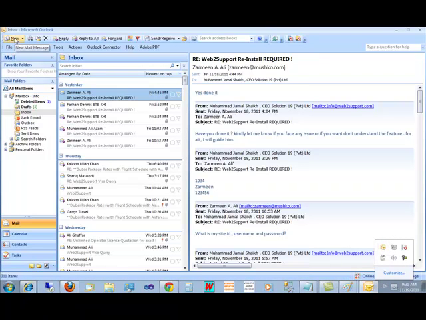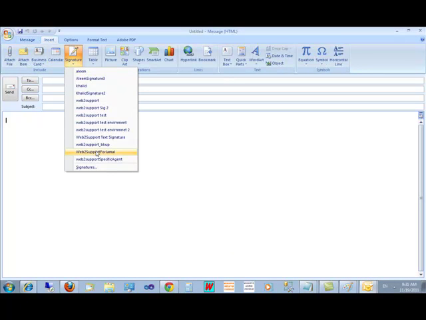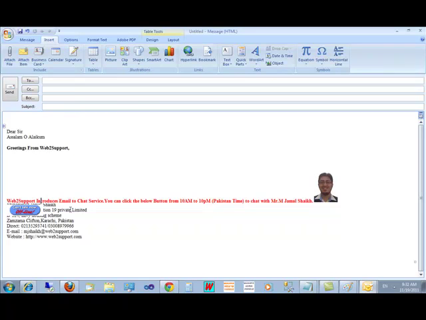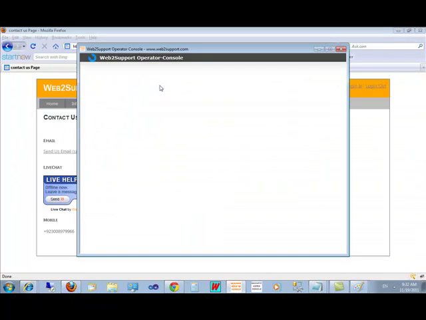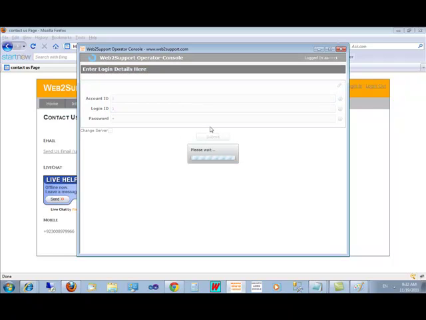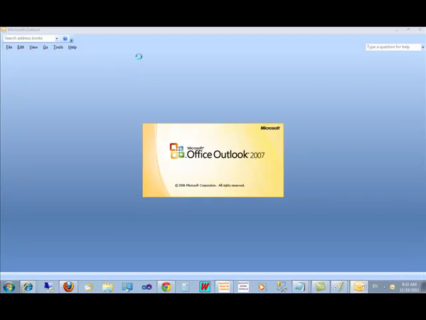Okay, this is my Outlook. Now I have put some HTML code in the signature of my email. Let's see what it shows. Okay, let me log in first. Okay, I'm logged in. Now let me open my Outlook.